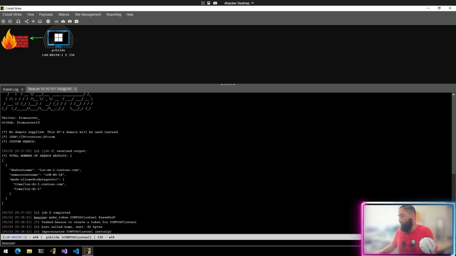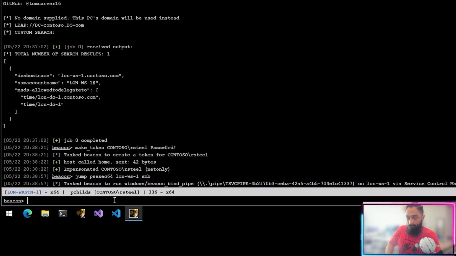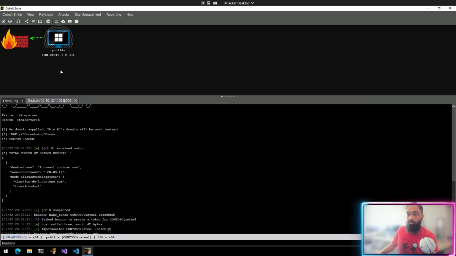We'll do that through the inbuilt jump command. As you can see here, we're using psexec and we're jumping to the web server using SMB. Now that we did that, we'll see our new host target appear in our beacons. And there you go. It's lagging a little bit and now it's going to show up.